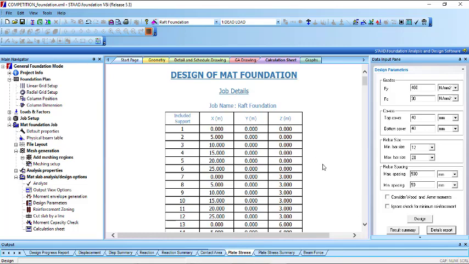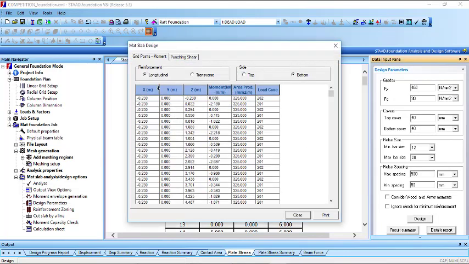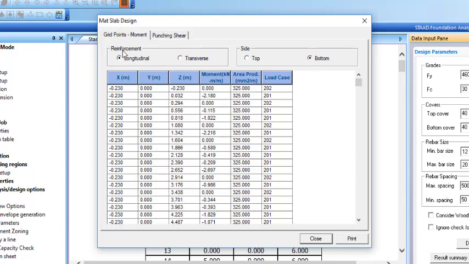All right, so you can actually go to detail reports here under the design parameter. Okay, when you're done doing that, you can click on detail reports. So you will see your reinforcement, your longitudinal reinforcement, and you also have the transverse reinforcement. Okay, you can see your longitudinal reinforcement. So when you check that, you can just check your area provided. So the area provided is 325 mm. Okay, so that is the area provided.